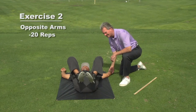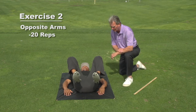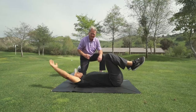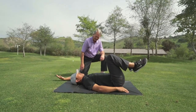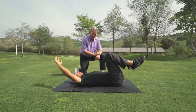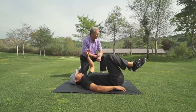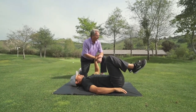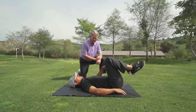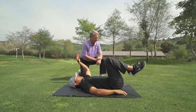Now he's going to put his arms to his side for the next segment. If you need to take a rest between these, do so. Now Jay's going to do opposite arms. Notice the angle he goes out — he doesn't try to go right over his head, he goes out to the side a bit. That's fitting his power angle. You don't want to stress your shoulder at all. He's doing this to a count of 20: one, two, three. You want to be certain you settle one arm before you start the other.